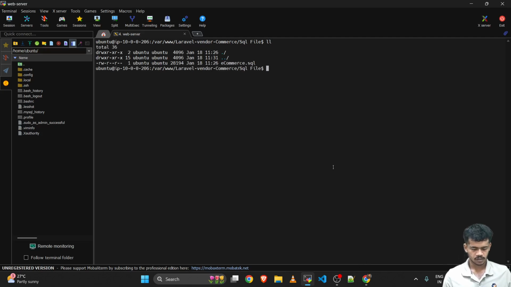For that you have to execute this command with cat, then ecommerce.sql, then give the pipe, then mysql -h, which means host name.